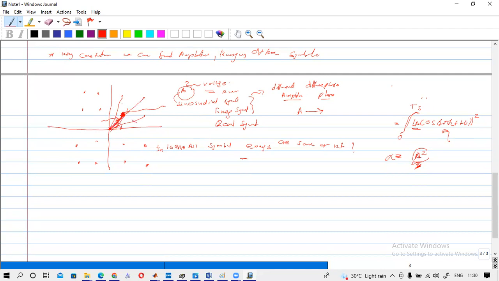Actually, this amplitude and this amplitude will be the same. Okay, we will see. I think this is the same. Yeah, it should be the same. So for this symbol and this symbol, the powers are the same, the energies are the same. But this one, this one, this one, it is not the same. So generally you can say that the energies of the symbols are not the same.